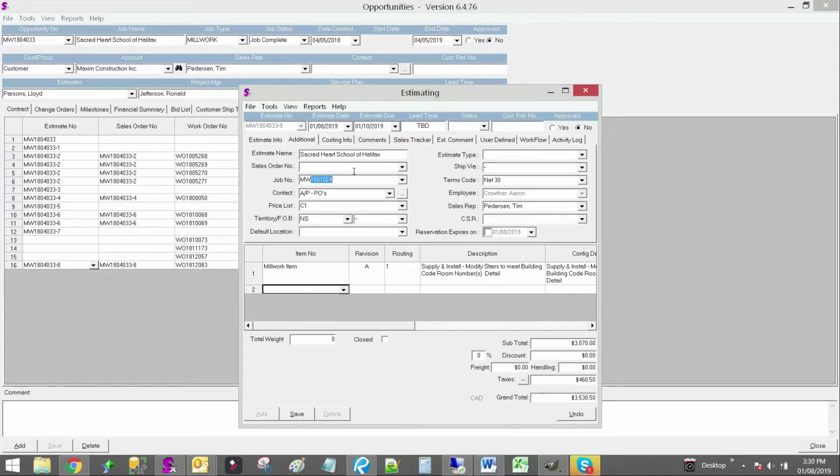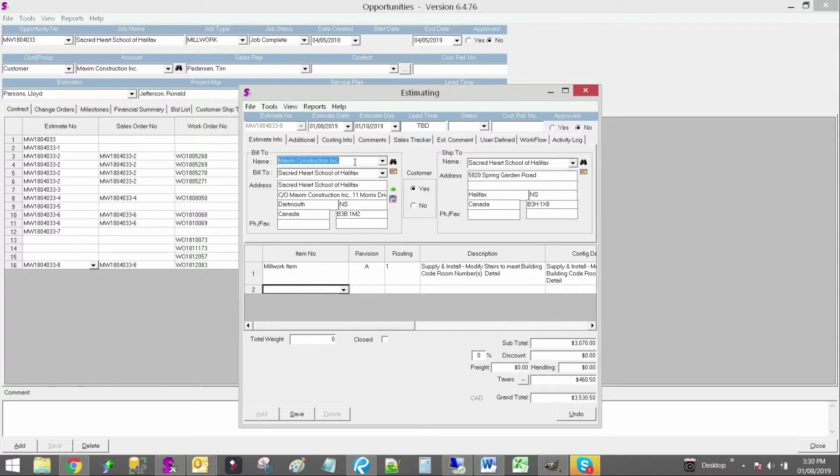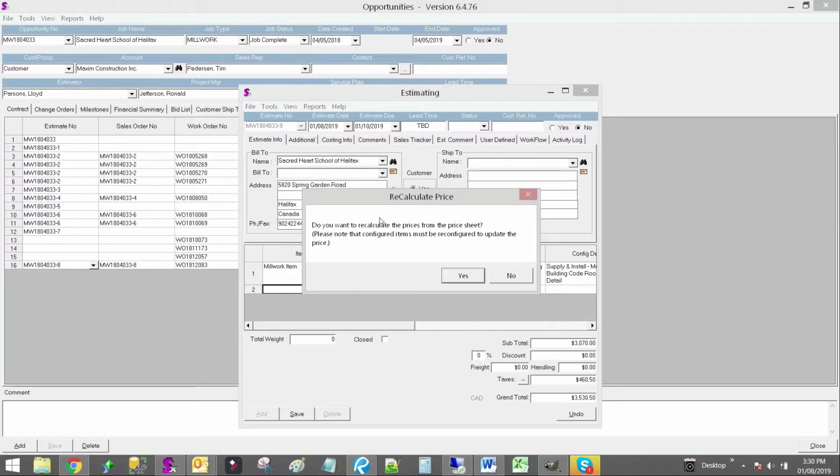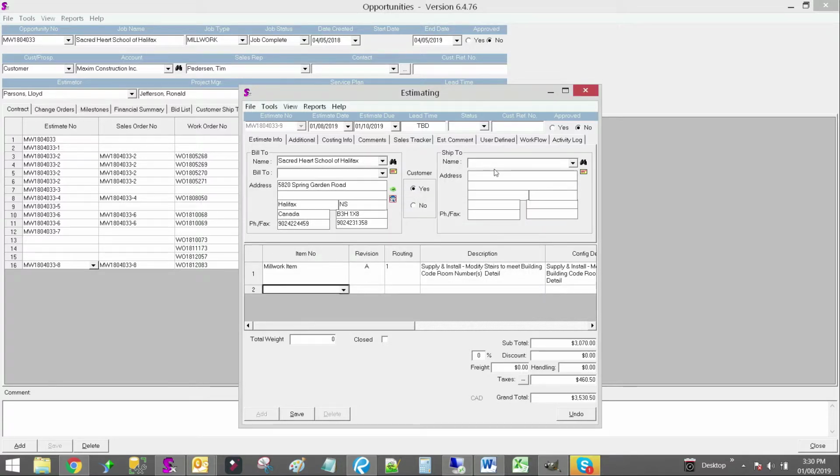MW1901034. Actually, I did this in the wrong order, but this should be Sacred Heart, Sacred Heart School of Halifax. Remember, we're not recalculating prices from the price sheet. The new shipping address is Sacred Heart.